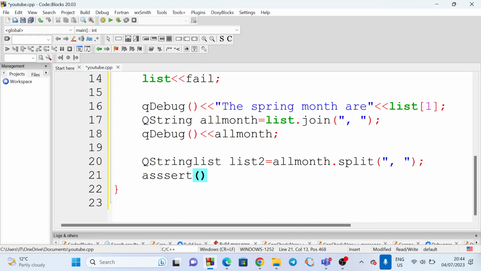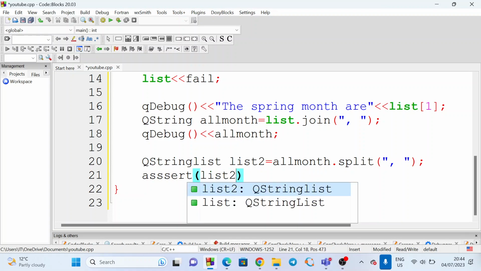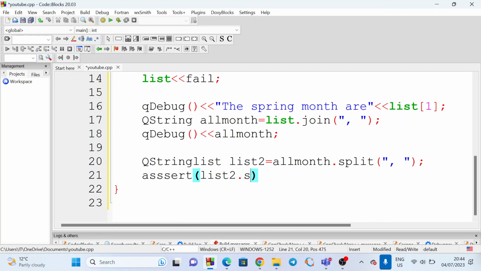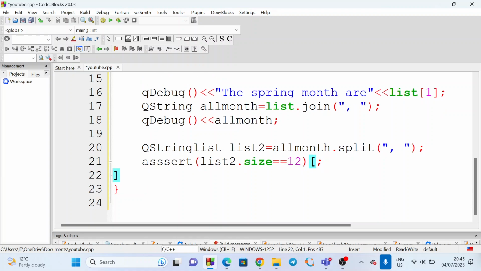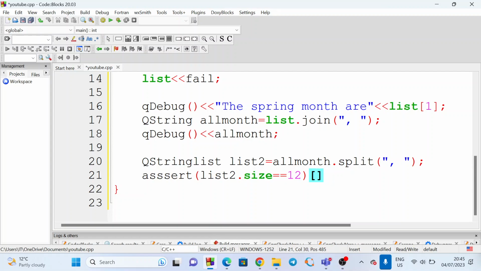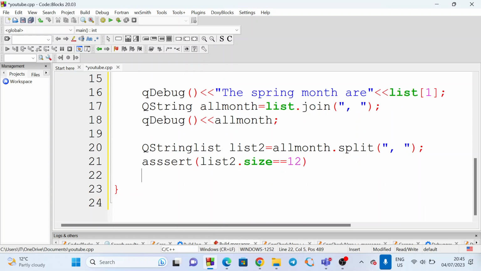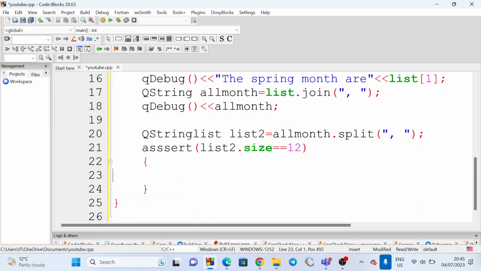Remember, we have list2 to split them. So when we say assert, we're going to say list2 dot size is equals to 12. What must happen if the list size equals 12? Then we can use a for loop.